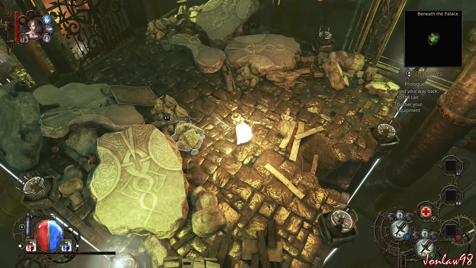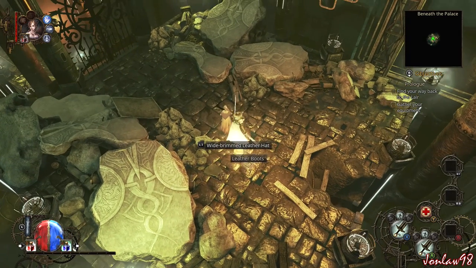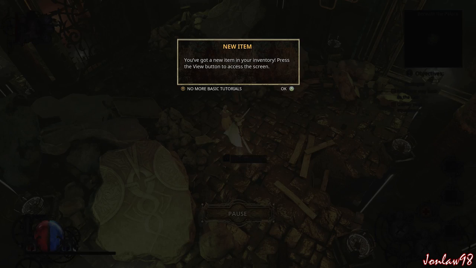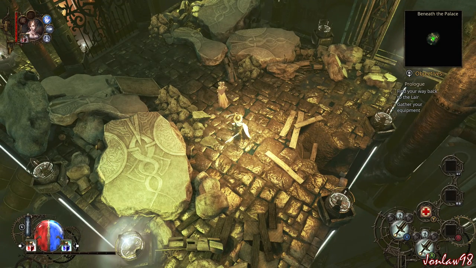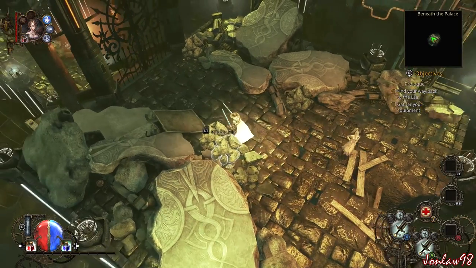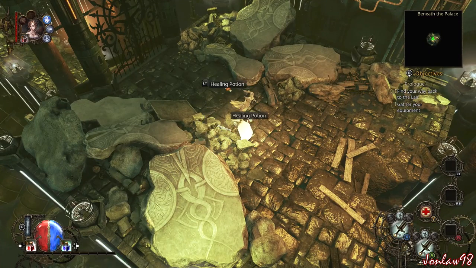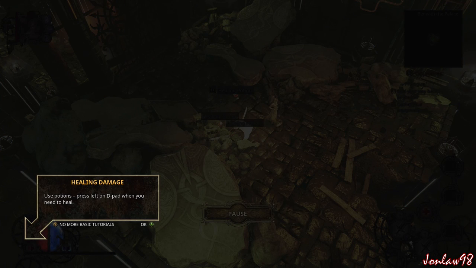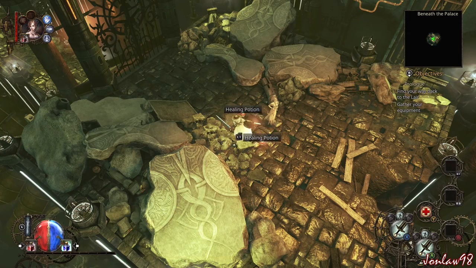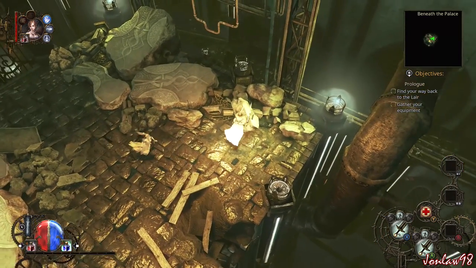Alright, so let me get used to the controls real quick. Ooh, the loot system is weird. Oh, left trigger to loot. That's awkward. Alright, I think we're good. Using potions, left on the D-pad, when you need a heal. Got it. Oh god, RPGs on console feel so weird.